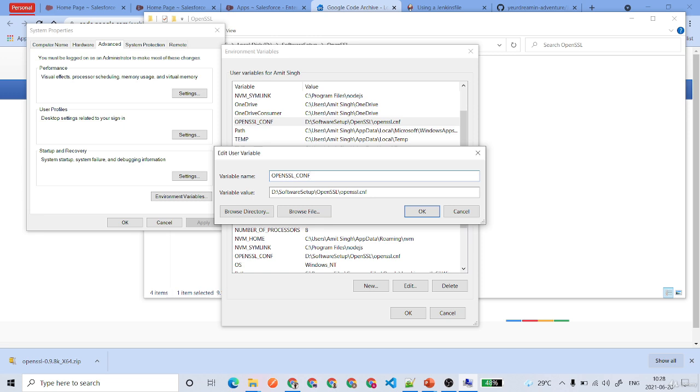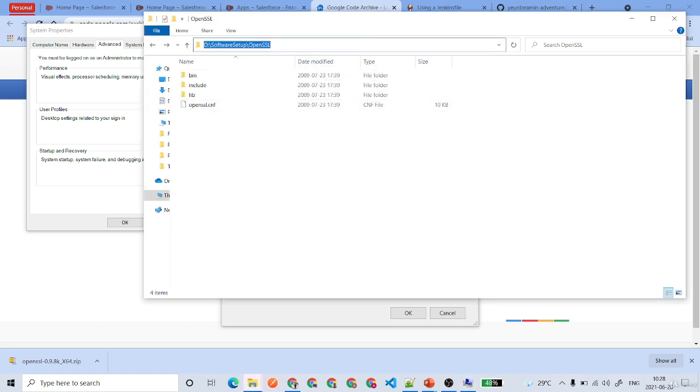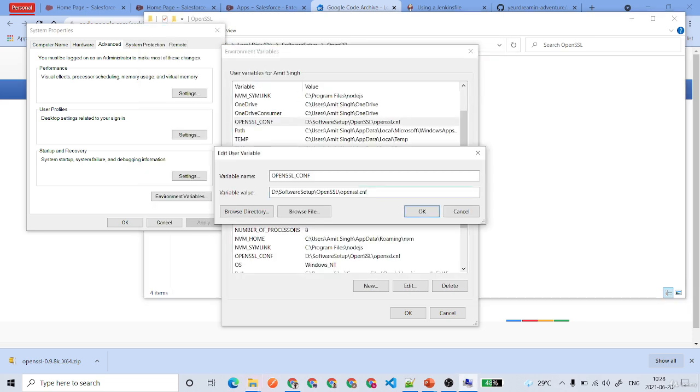This is going to be the name, and here you need to provide the base path and then the openssl.cnf file. So your base path, and under that the openssl.cnf file, is the whole path that you need to give over here.